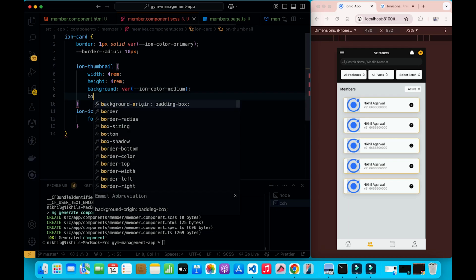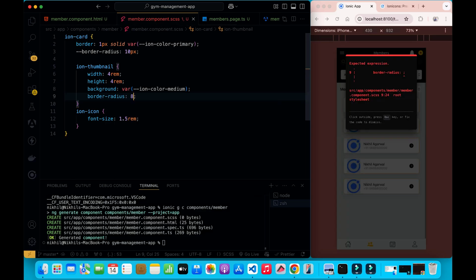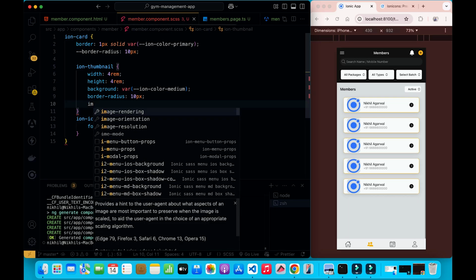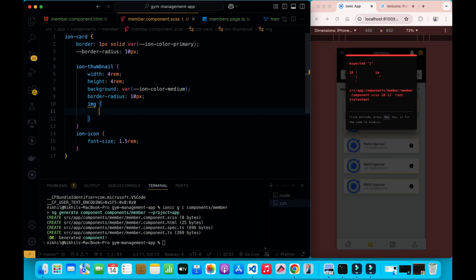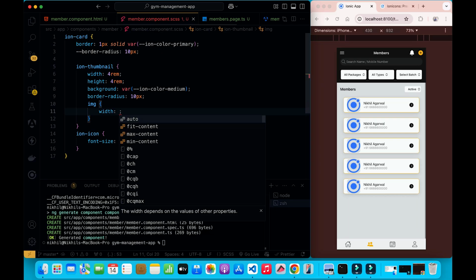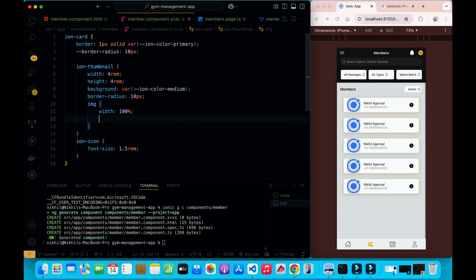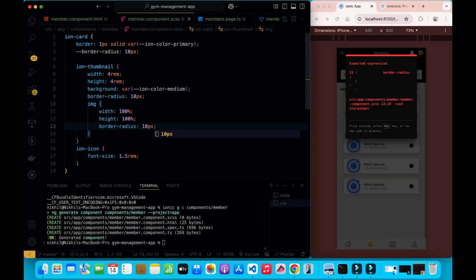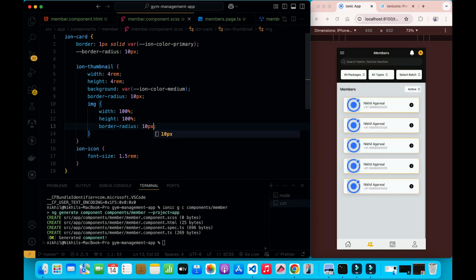Now one more thing I will do, I'll also pass the border radius to be, let's say, 8 pixel. Great. You can increase it to 10 pixel also if you want. I think I'm happy with the 10 pixel one. Similarly, if you have the image taking up the full size, because we are going to fix the height and width for the image to have 100% width and height. That's what I'm doing. So 100% size will be taken here along with a border radius the same as the one that we have passed earlier. You can even pass it all together if you want to, but I'm happy with that.